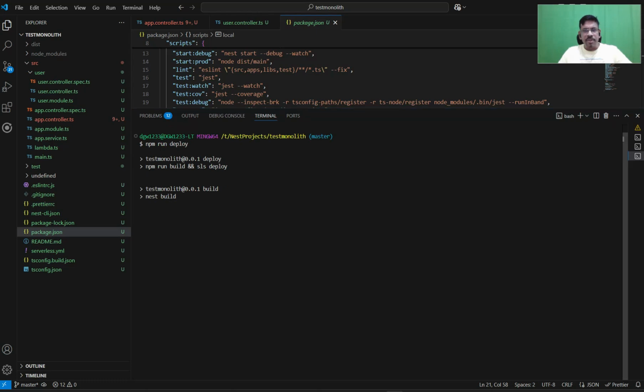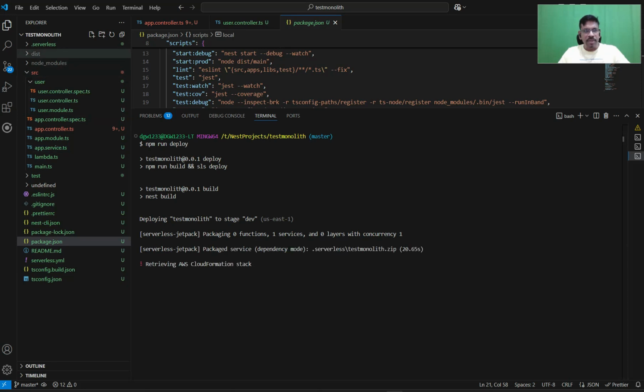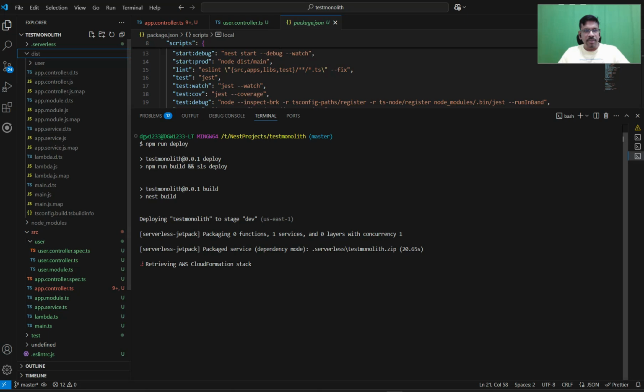Now let's wait for the tools to provision all these resources. You can see this is creating a dist folder in the root directory during the build process.